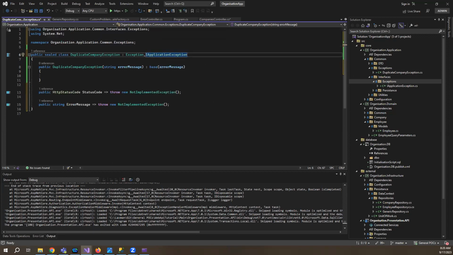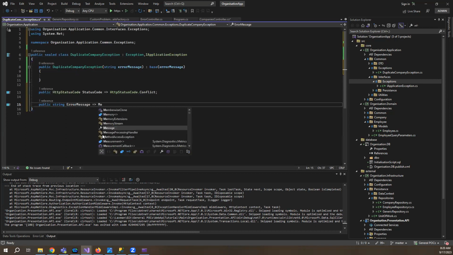So the status code will be HTTP status code dot conflict because this is for duplicate company. And the error message will be message, so it will just throw the message. Okay, so we have our class ready.